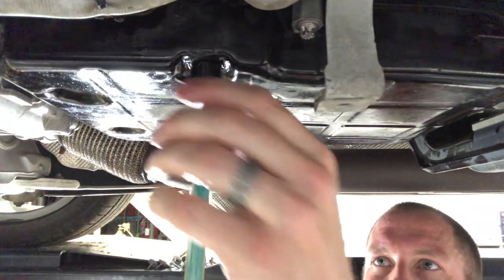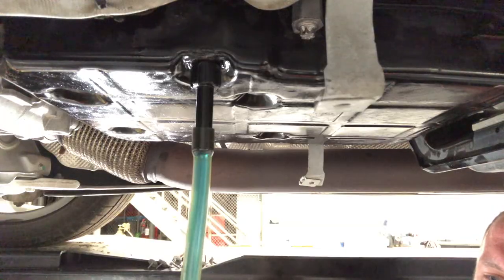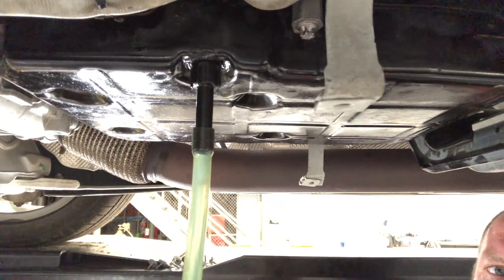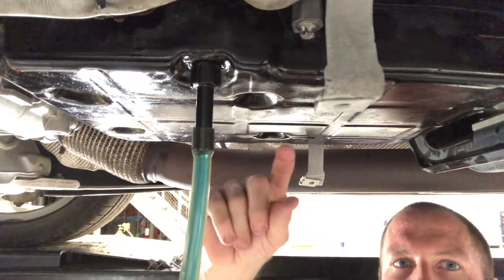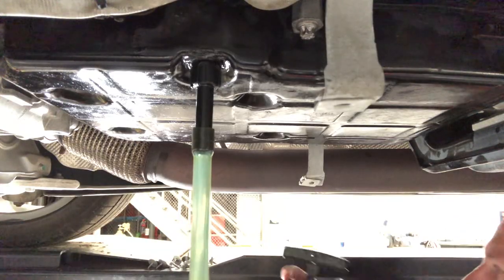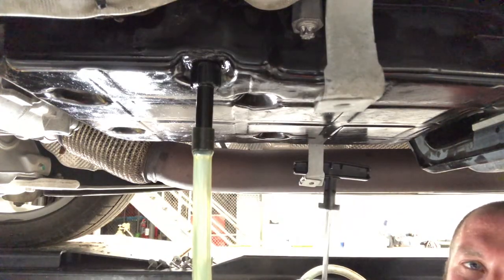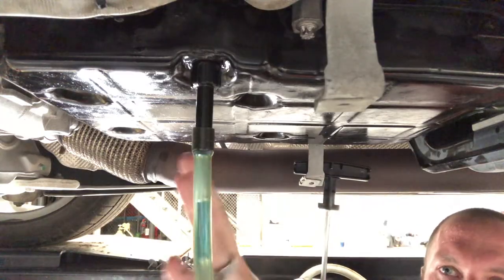All right guys, I pumped in just under five quarts here. As you can see, once I've released pressure, it's still draining back. So what we want to do is let it drain down for a second. I've pumped it all in, let off pressure, and the fluid still comes back out - that means the fluid level is over our little plunger up there. So now we're at a safe level to start the car. We want to go ahead and warm it up to its normal operating temperature, which just takes a couple minutes of idle. We'll hit it with the temp gun here - I'm looking for about 150 degrees Fahrenheit, and then we'll ensure that it's full. We're going to make sure it's full while it's running, not full while it's cold.